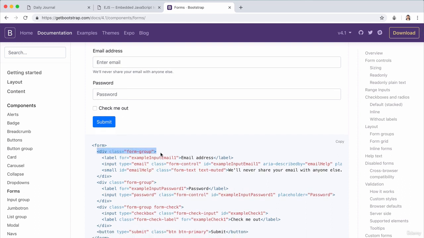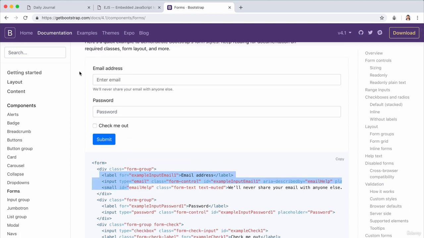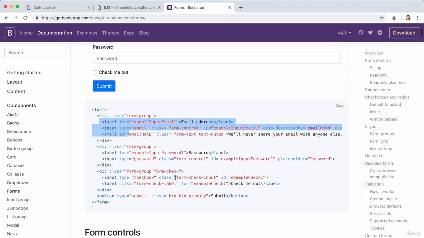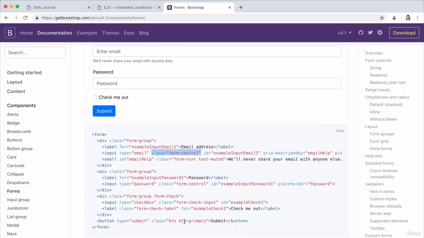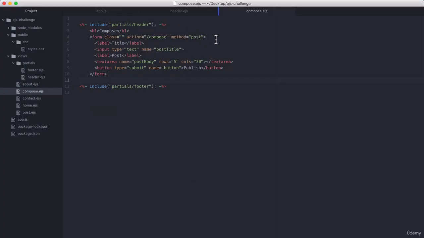Firstly, they've got this thing called a form group, which is a div that goes around the inputs, and it groups them into individual parts, right? The email address part and the password part, for example. And then for all of the inputs, they applied a class of form-control to give it that appearance. And finally, we've got a button that has a class of btn btn-primary to give it this nice blue color. So let's apply that to our form as well. So we're going to group our label and our inputs together.